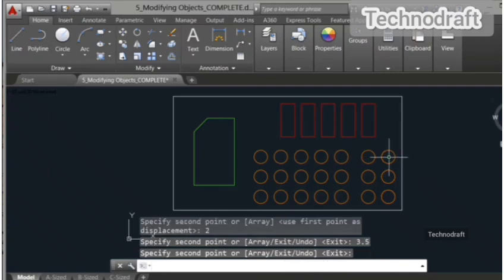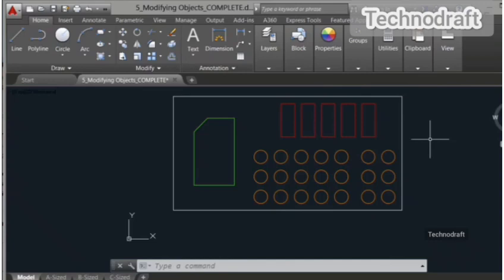So that's a 2, and then I have moved the 1.5 to make 3.5. Now I'm going to press enter to finish the copy command. You can see it deselects the selection set now. Be careful when you are copying like that, because when you copy, you are copying from the original base point, and if you put any distance in it, it's always from that original base point.